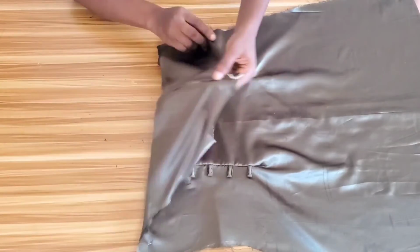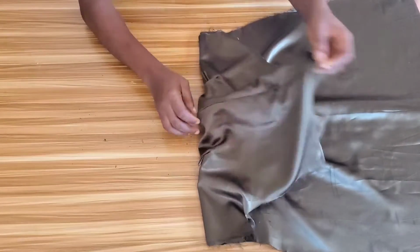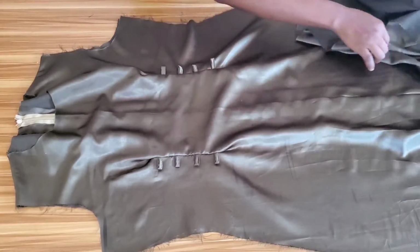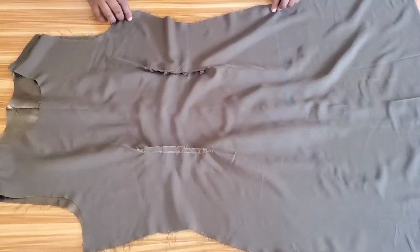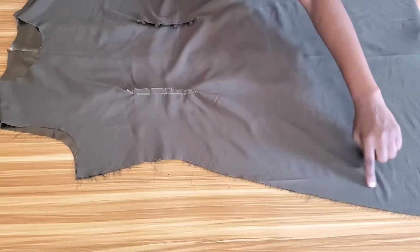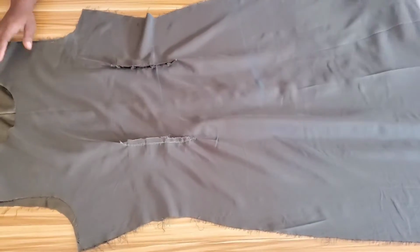Alright guys, I've stitched the shoulder and I also attached the zipper to the dress. The next thing I want to do is to join the sides. So I'll turn this to the wrong side, head over to the sewing machine to stitch using the 1 inch allowance I left while cutting. I'll join the other side as well.